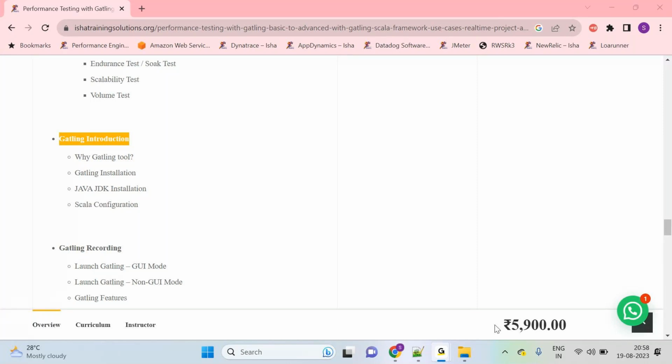So what I'm expecting is that you set up everything on your machine. Before I even go to the scripting part of the Gatling tool, you should be in a position to set up the Gatling tool completely, whatever configuration and dependencies I mention. And when I'm doing the scripting, you are going to do that too and then execute it. If you face any syntax level problem, any execution level problem, or any queries, we are going to discuss everything.